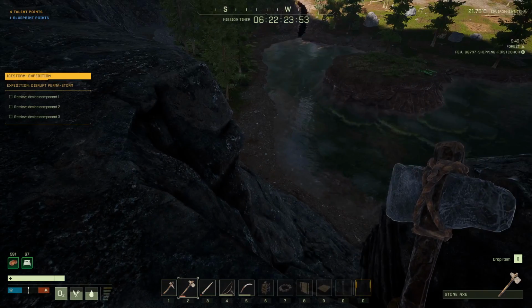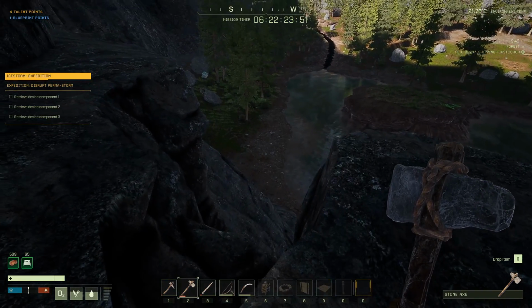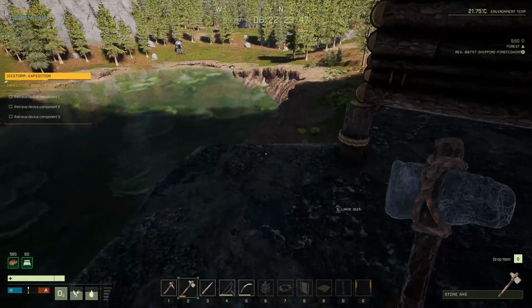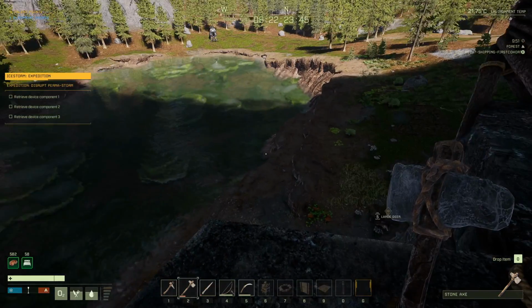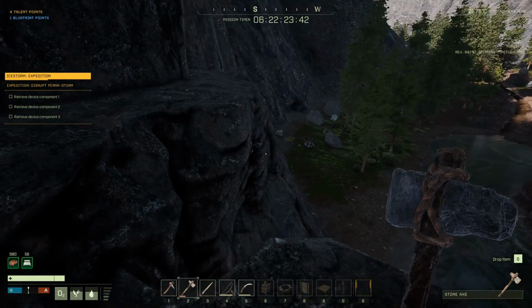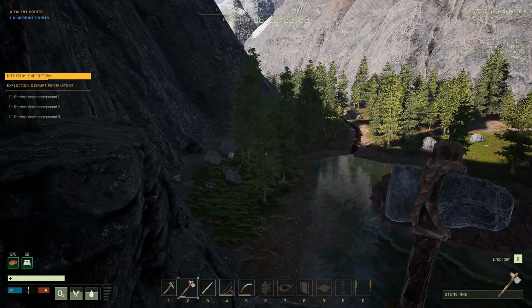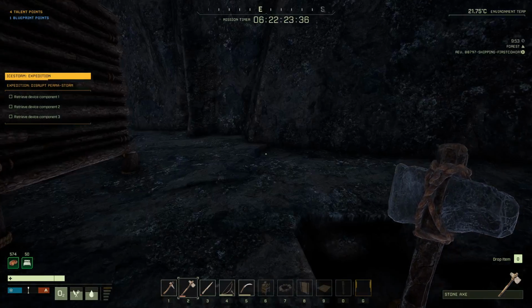issues, as it were. I think I'm going to put a path down right here to go down that way, so I have one down one way and one down the other, which should be good. And from there we can just start looking at what our options are.